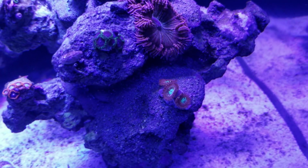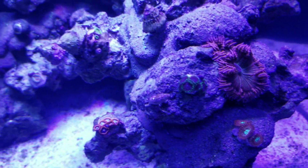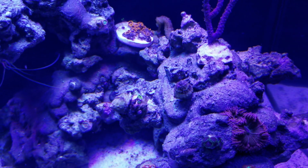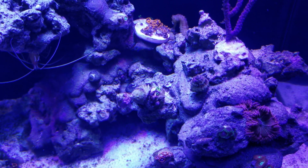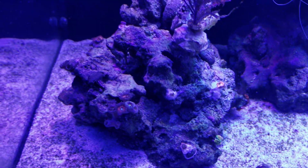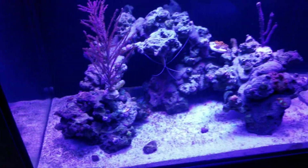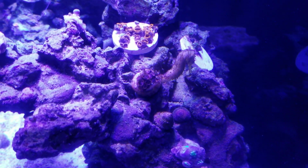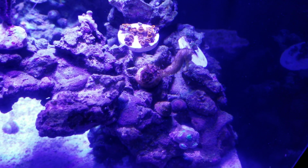Been doing a lot of trading with local reefers for zoanthids. Kind of got into this hobby with acros first, now I'm getting into the zoanthids. So I got quite the collection going on here. I got about 20 frags. Here's one of the seahorses hanging out.